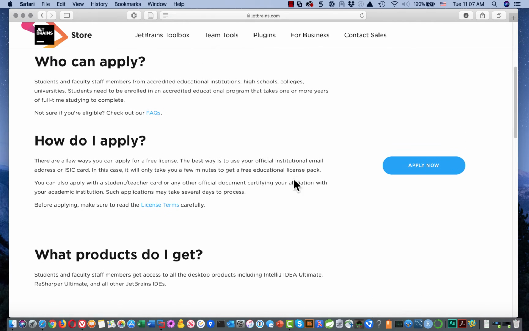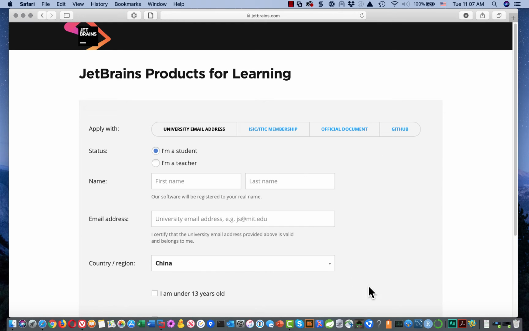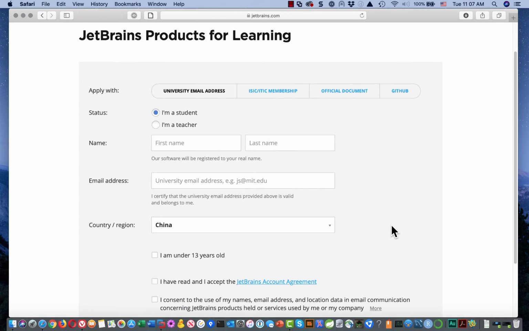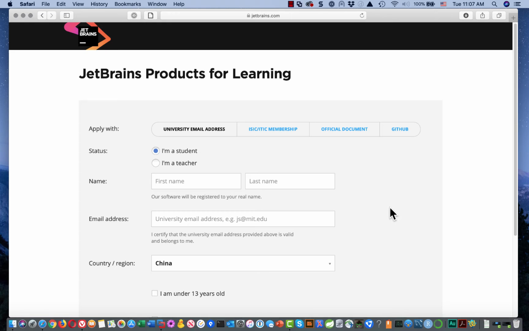So what will you do? You'll click on Apply Now, and you'll fill out the form, and very quickly you'll have the ability to go forward. So how do you go forward? Well, you go to the JetBrains site. This is how I do it when I've had a license for a while.